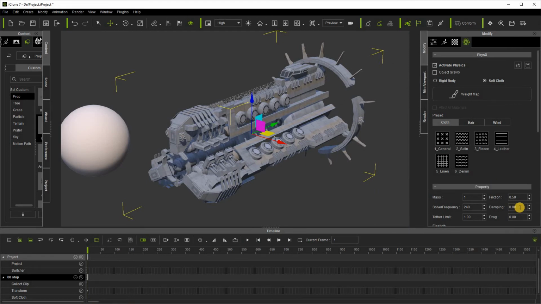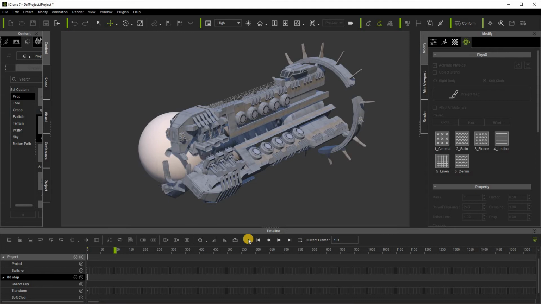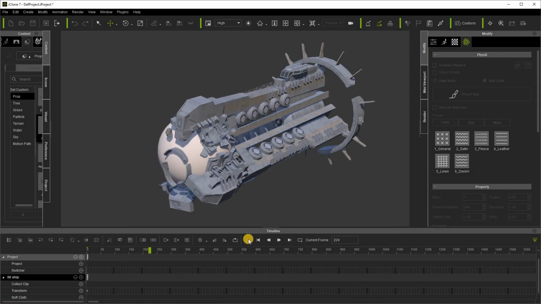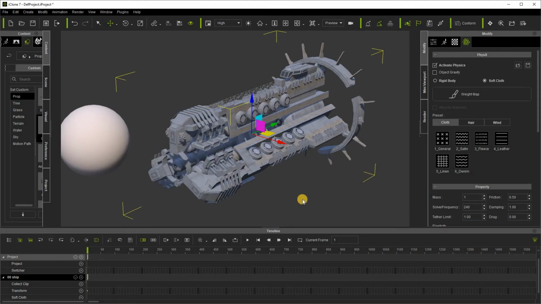And conversely, if you're doing a car crash or something, you would actually set this up really high. So it goes in 10 bump increments. If you do it all the way maxed out at 100, what you'll get is just a pushing. So if you're doing a car crash or something, that might be perfect. Or if you're just having the ship bump into an asteroid and get damaged or something like that.